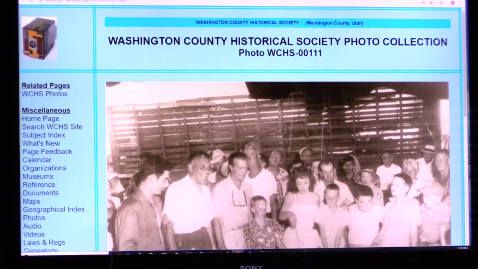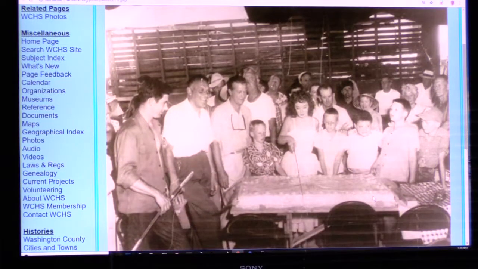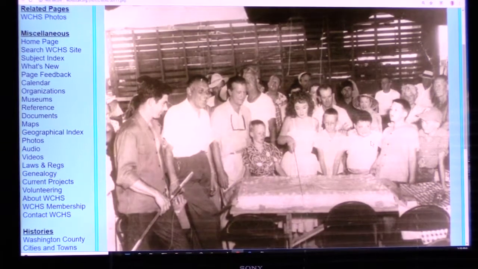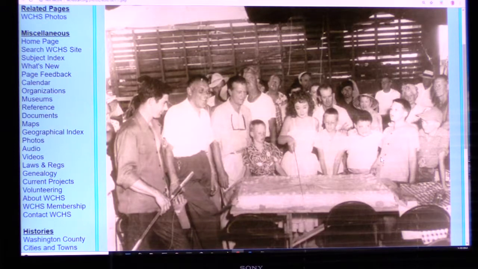Some are old. This was one that I really liked. A guy that was best man at my wedding down in California, grew up here where the college is now. He had a dairy farm. This was him at the time. He's my age now. He just passed away. This was a birthday party when they were filming The Conqueror.